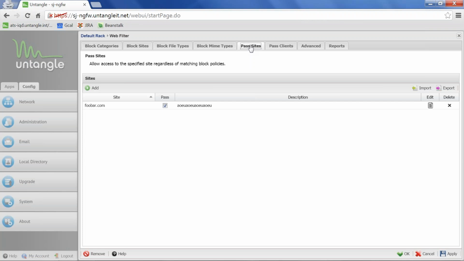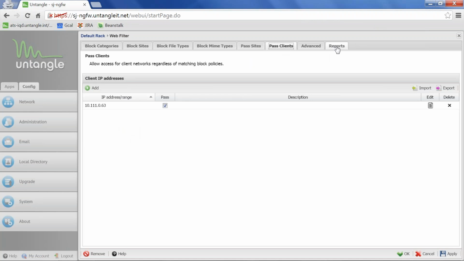If it's not specific to a certain site that you want to regulate here, you can actually set up a pass client based on an IP address specifically, or if you had an IP range for all exec management or all staff, however you want to do it. You really have the world at your fingertips with this WebFilter module, and if you don't already see the potential here, if you just play around with it, you'll definitely get the visibility there. So that's WebFilter in a nutshell.